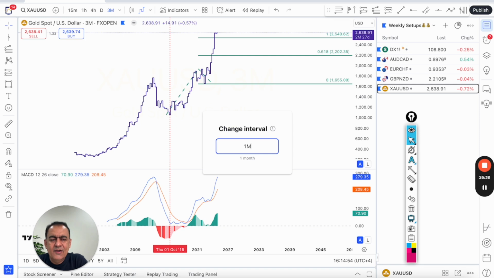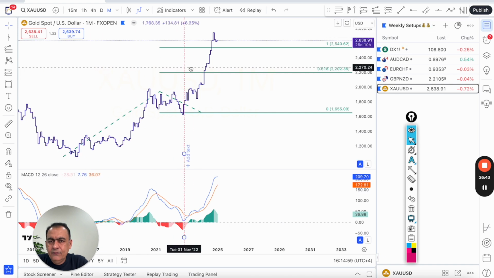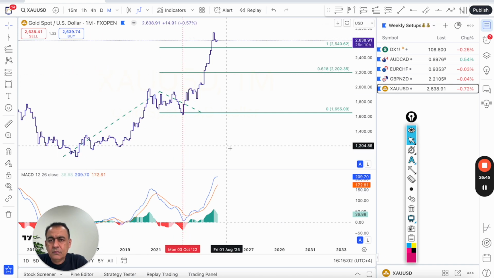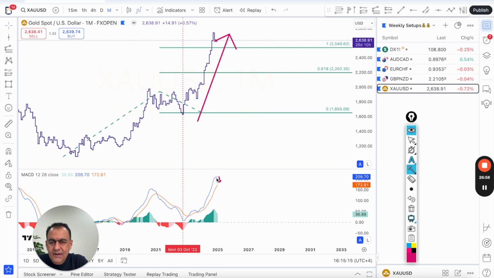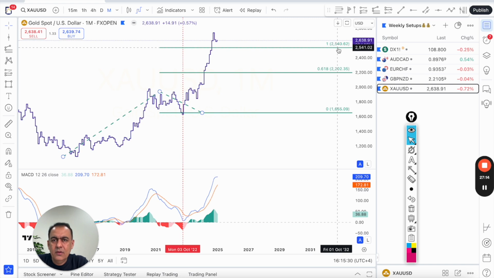I'll move to the next lower time frame, that is monthly, and for monthly I need to take this low as the starting point, and again I do not see the next wave. It means I do not have an ABC pattern here. So it's one wave up, a massive rally, and the MACD lines are still bullish, although they have started curving down. Histogram has started slowing down, showing some signs of exhaustion, but no trend reversal confirmation is there. A crucial support level based on fib is 2540.